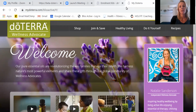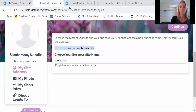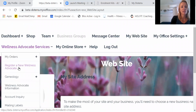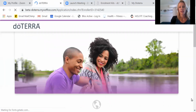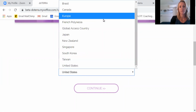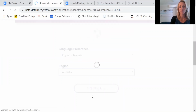Personally, I prefer to try and use the process where you will do it for them. I find sometimes first time around it can be a little bit more complicated, so it's just better if you show them how to do it themselves and you just get their details. So the main details, we'll go back, so you need to go to Wellness Advocate Services, register a new Wellness Advocate, and then we come down, you change to your region, so Australia, New Zealand, Japan, wherever you are in the world, you can pop that in.